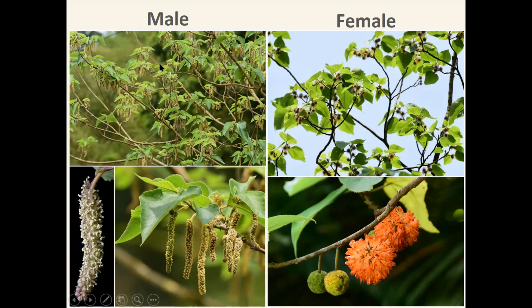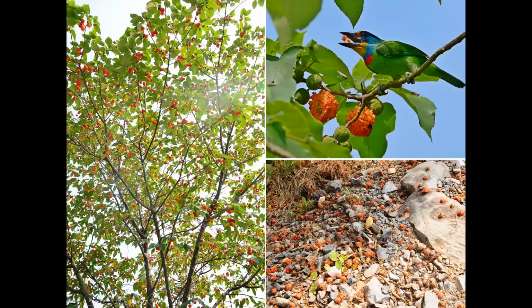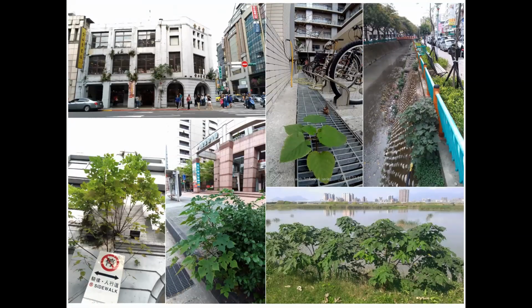So when you have both male tree and female tree, you will produce a fruit like this. And this fruit provides very important, abundant food for the low elevation animals in Taiwan in the summertime. It's very, very common, and very often you will see the fruit like this dropped on the ground, and they will attract many, many animals, okay? Because their fruit is very juicy and delicious, the seeds got dispersed everywhere in Taiwan. So you can see this tree along the riverbank, on a drainage ditch side, on a wall, on the street. This is in central Taipei. Basically, you can see this tree everywhere, okay?